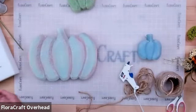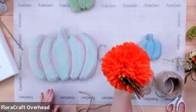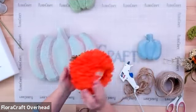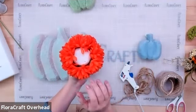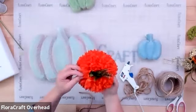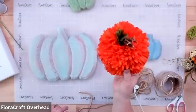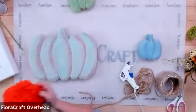Or you could even use all one color and add a little stem. And this is just on a little ball actually. But again, it's just little flowers, cut about 1.5 inch stem and insert them in, make these cute little pumpkins.